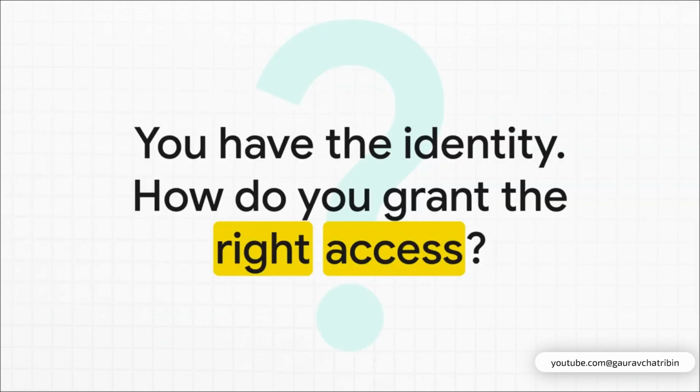So, choosing the right identity type is a critical first step for securing your apps. But honestly, it's only half the battle. The next and equally important step is applying the principle of least privilege, making sure that identity, whether it's managed or a service principal, has only the exact permissions it needs to do its job, and absolutely nothing more. But hey, that's a topic for another explainer.